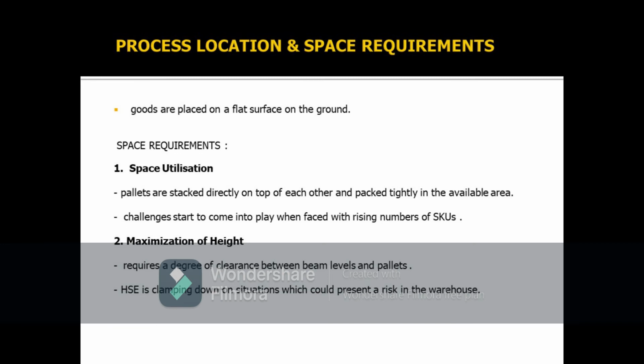Second is maximization of height, as racking requires a degree of clearance between beam levels and pallets to allow movement of stock. People often see block stacking as a more effective way to maximize height. However, the HSE, which is Health, Safety and Environment, is clamping down on situations which could present a risk in the warehouse, such as pallets.